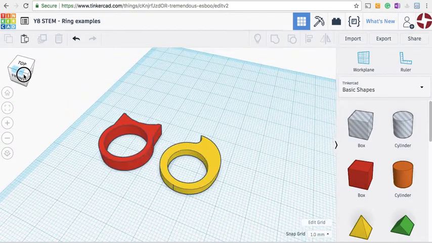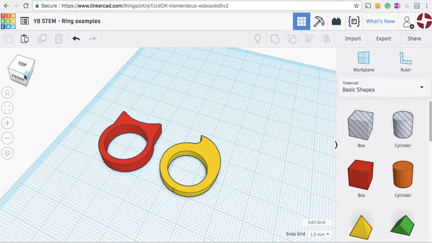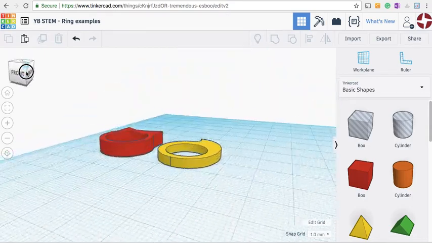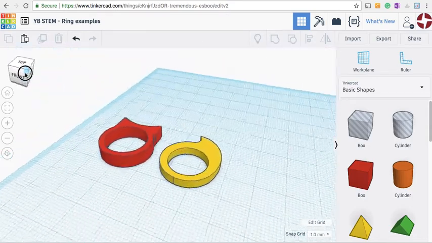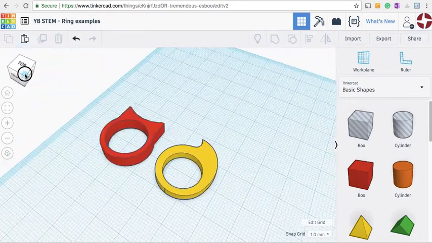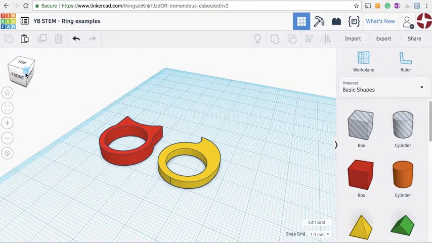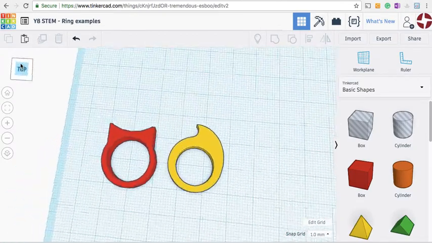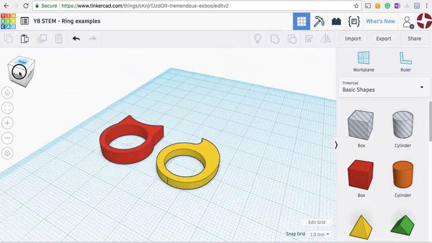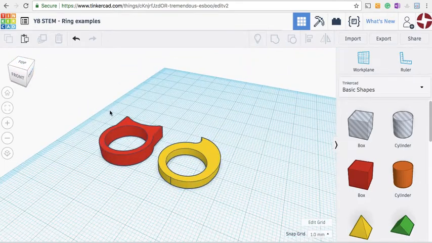Two things that I really want to point out before we start about TinkerCAD is first, this grid-like space here. We call this the work plane. And the second one here, the navigation box. So I can use that to move around the screen, which is really important. I just click and drag on that box. But if I want to move to a particular view, I can just click on the top there. So really important, the navigation box up there.